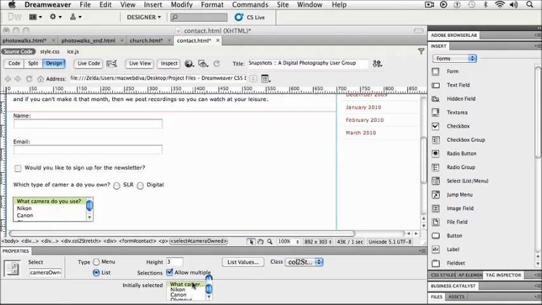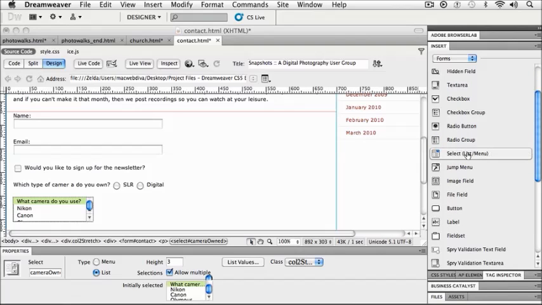I also have a jump menu. Now my jump menu is going to really take me somewhere. So in the past, I've seen people use this as even a sitemap. So they've got a drop down and it will actually take you to that particular page. In the context of our site, I might have something for them to go to. Maybe I have a whole bunch of locations for my snapshots user group, and it could take them to that location.